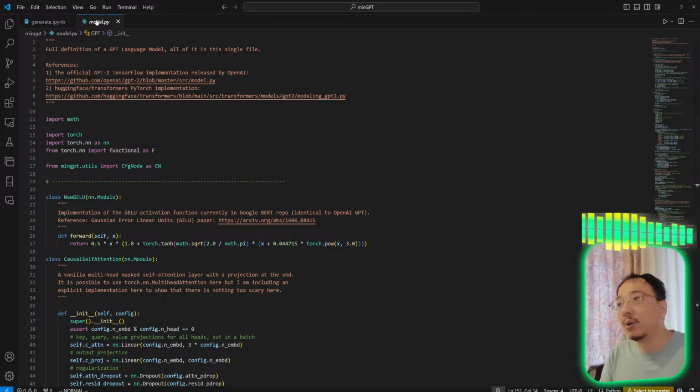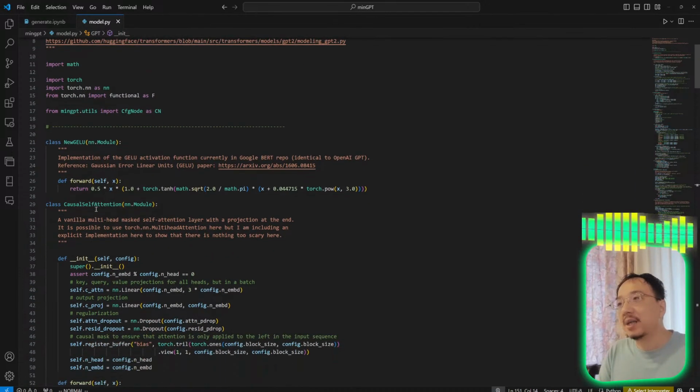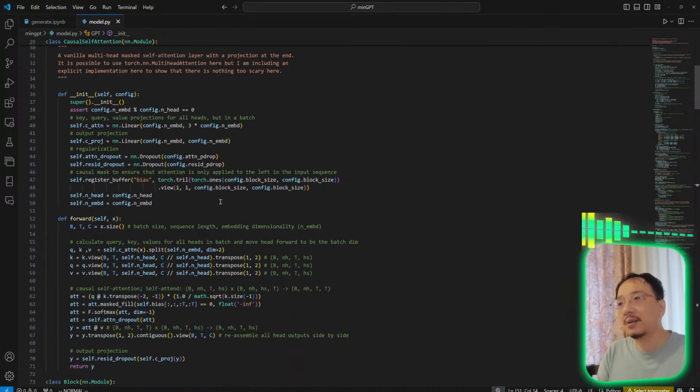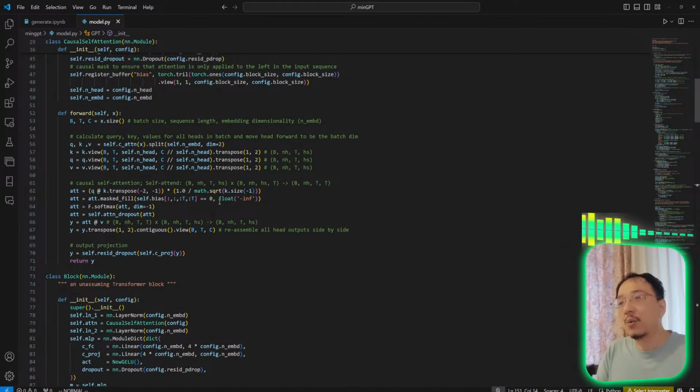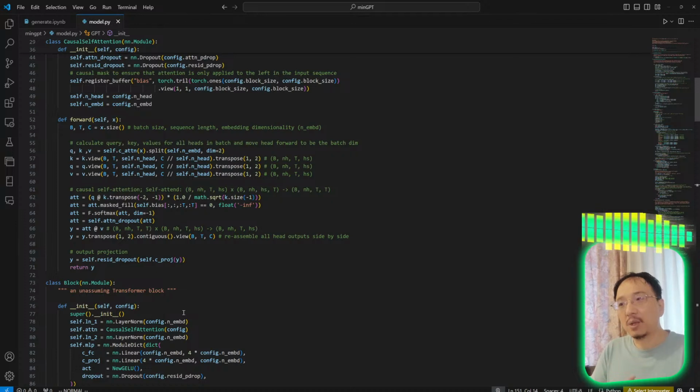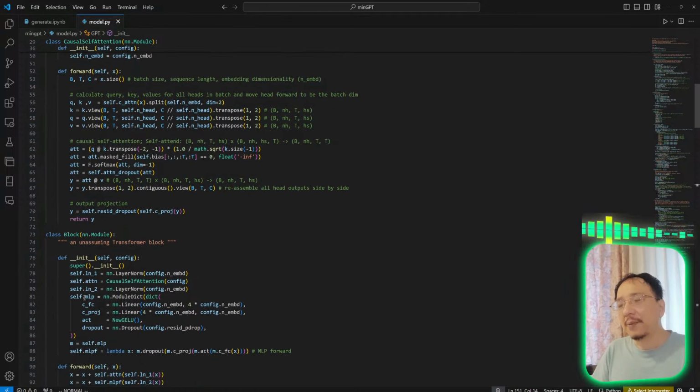So in the model here, this is the attention block, causal self-attention. We are going to the transformer block, and we see it has layer normalization, attention, and layer normalization 2.